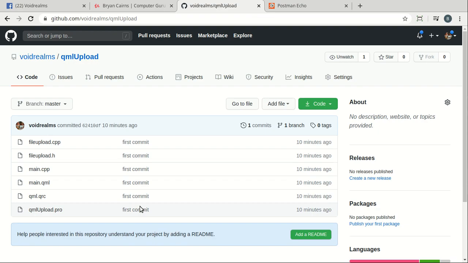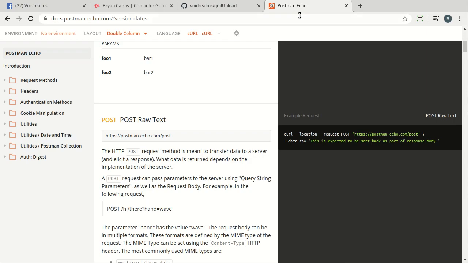So anyways, I wanted to draft up some source code. It's out on GitHub. It's void_realm/QML upload, and I'll post a link in the video below. But here's the full code, and spoiler alert, we are using postman-echo.com's post. So all we're doing is saying, can we pump data from the computer or Android device or whatever you have over to a server remotely? If the answer to that is yes, then this video has been satisfied.